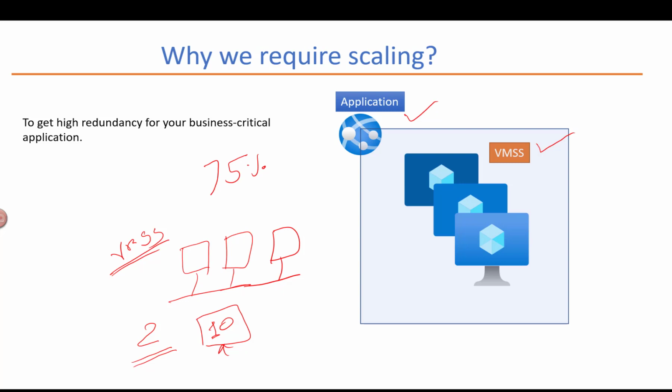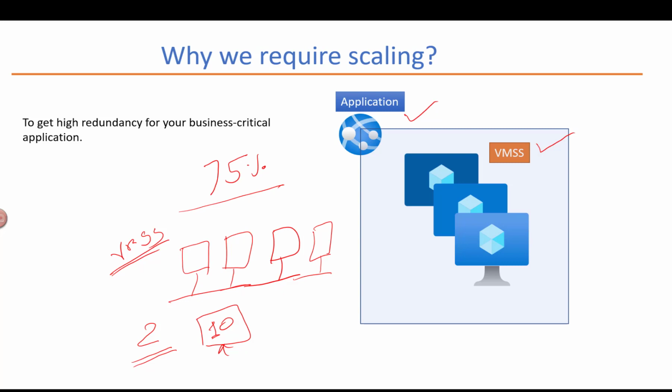If you add the third instance and your CPU is still at 75, it will spin up one more instance so that it falls below 75. So it can increase up to 10 instances in your VMSS.